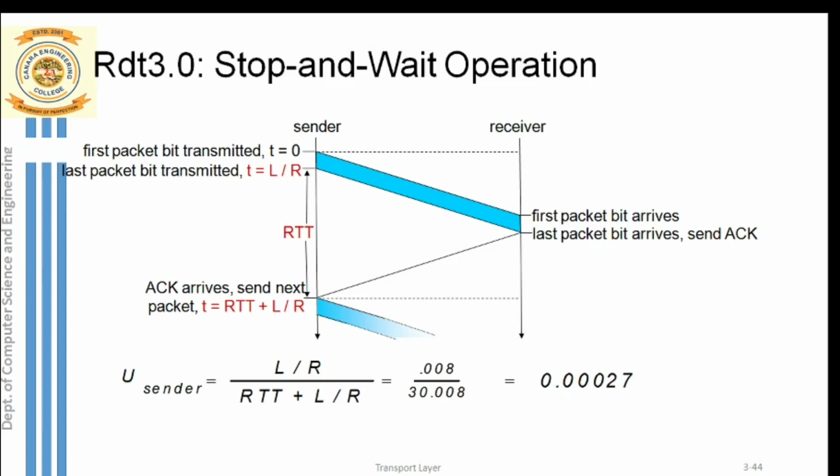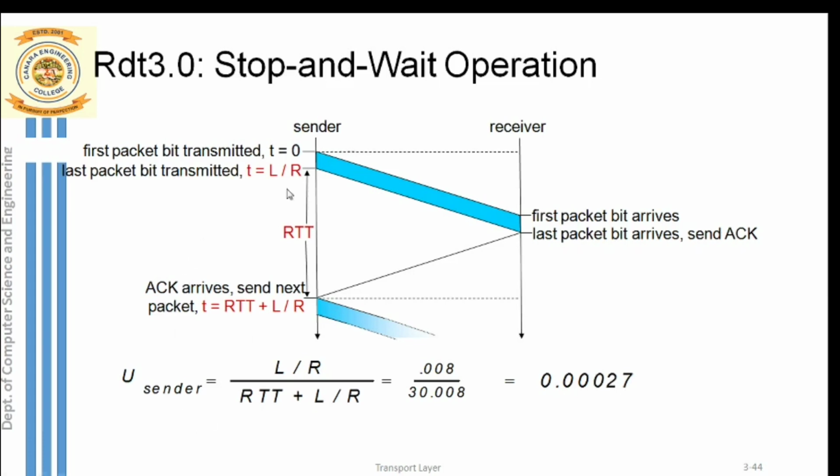You can see here the sender is sending the first packet. Can you see the thick green line? It indicates that the packet is not sent in bulk or as a burst. The packet is sent bit by bit. If the packet contains 1 byte, which is equal to 8 bits, then the packet is transmitted bit by bit. All 8 bits are not transferred at once; one by one the bits are transferred.